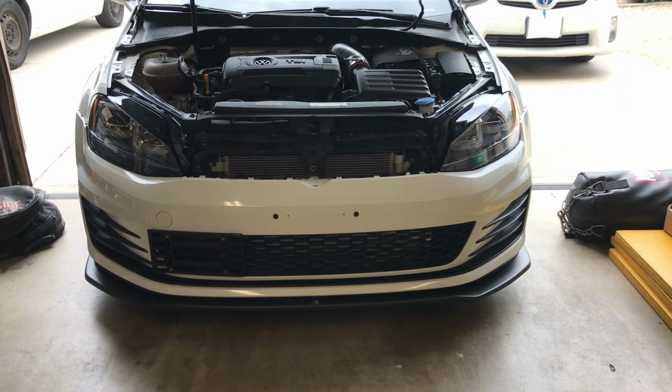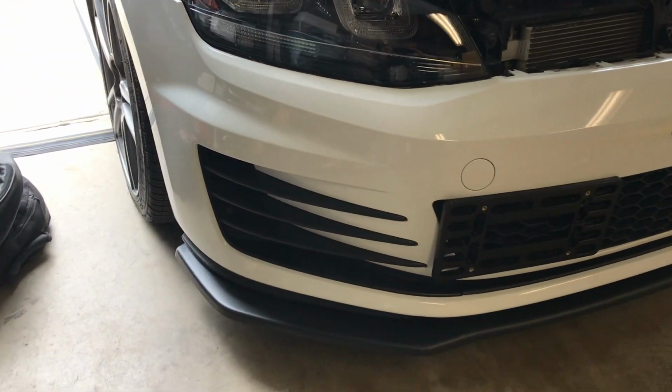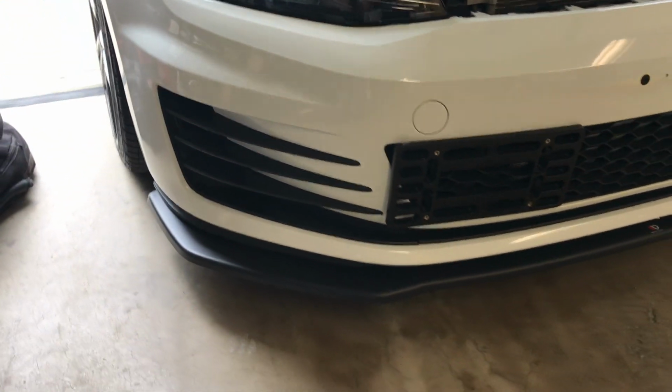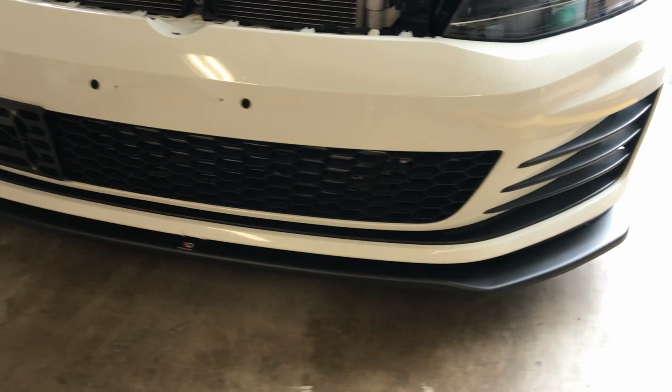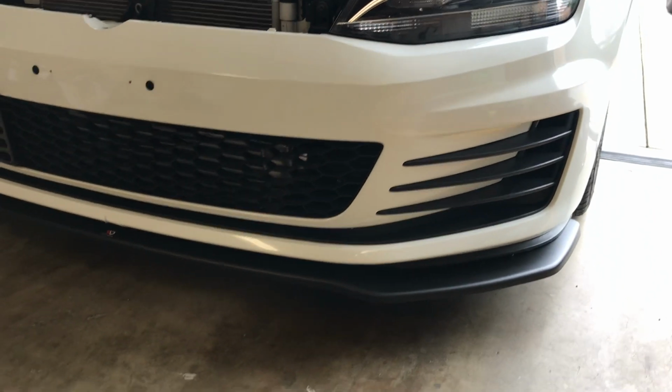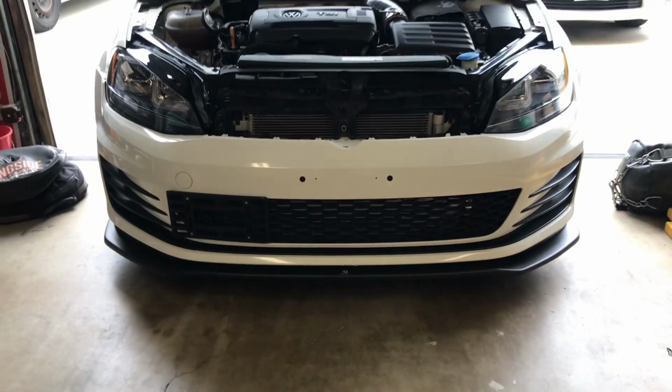So that's gonna do it for this Maxton front splitter install. If you want to see how I actually installed the bumpers back on, you can click this link, which is going to take you to when I installed my intercooler, because that's when I removed and reinstalled the front bumper.